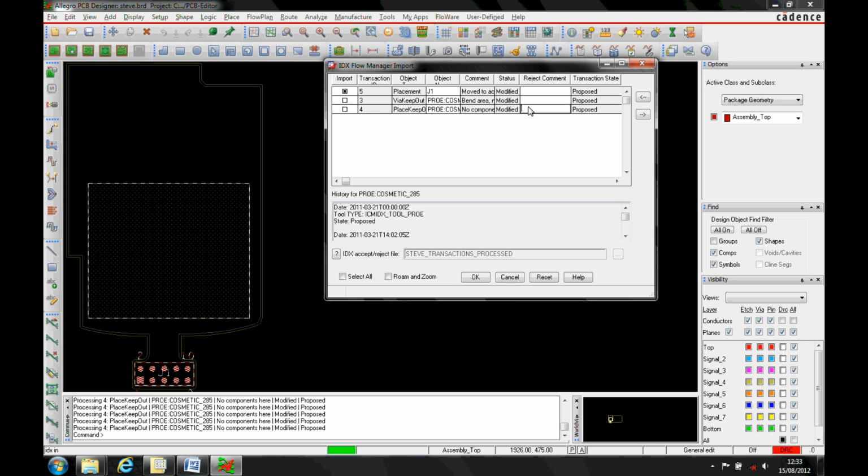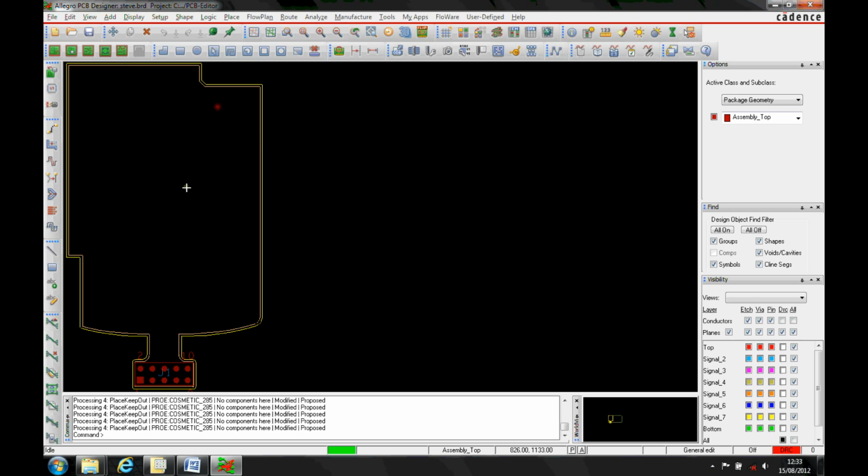We're not going to select it, and then we can put some feedback back saying it's just too restrictive. Once that's done, we click OK. That then effectively imports the data, so it moves the connector for me. That's what I wanted, but it also starts to create this two-way report file.